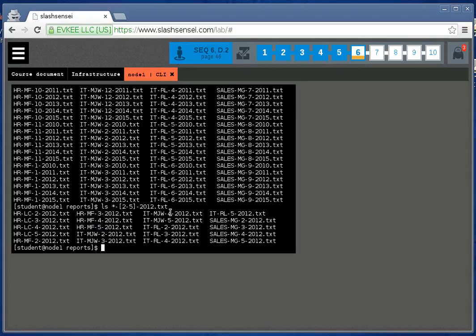Now, let's list the same files, but for 2012, 2013, 2014. To do that, we have just to tell the shell to expand the 2 of 2012 to be 2, 3, or 4.